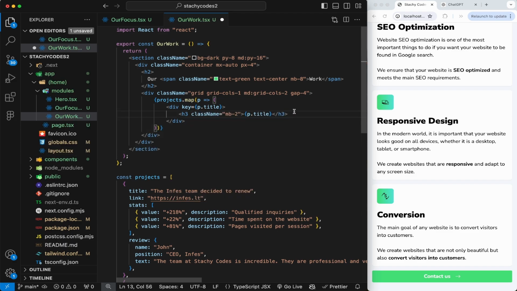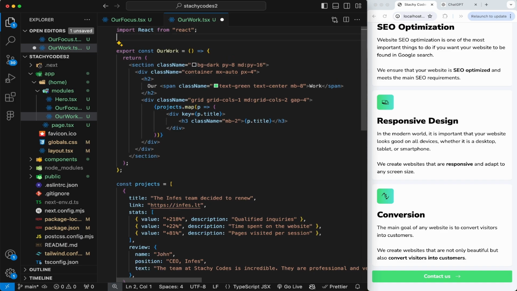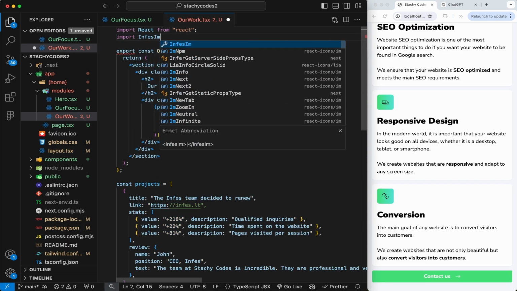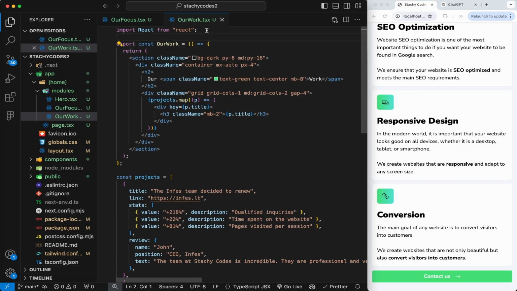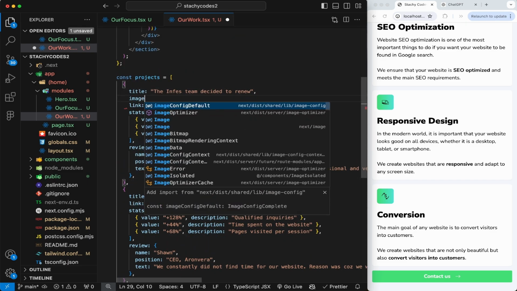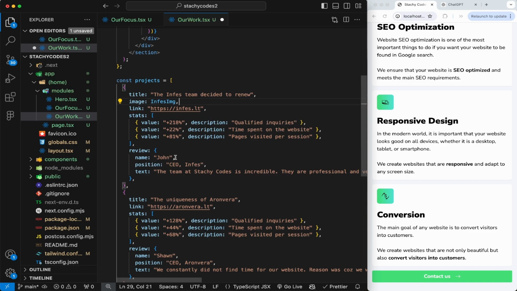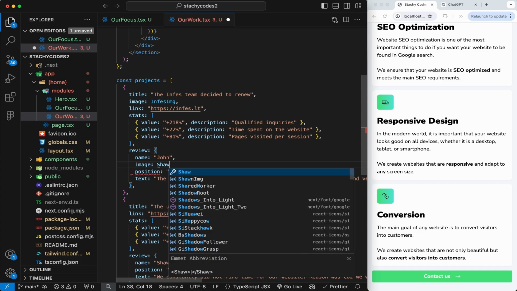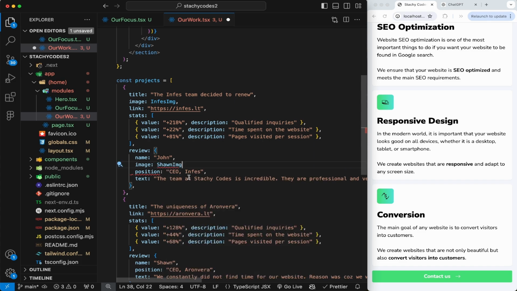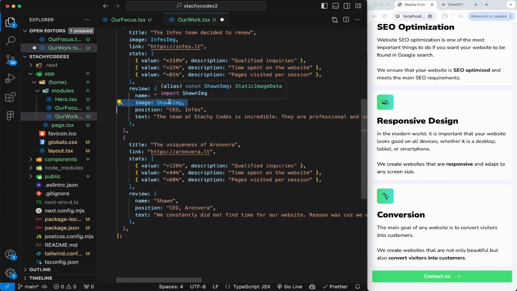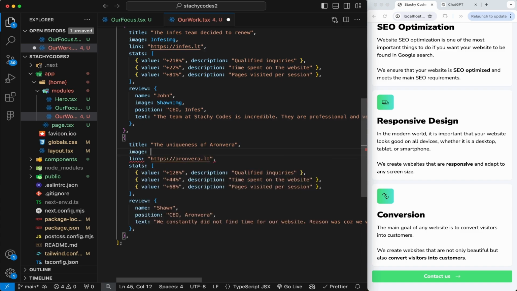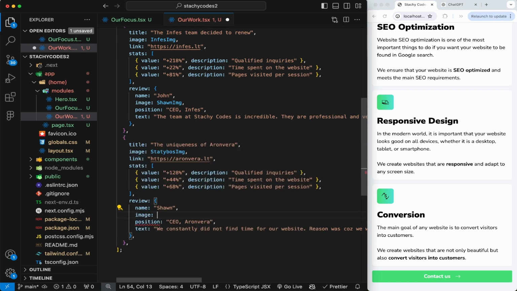Now I want to import images. Let's add images to array. So this will be image of project. And here is image of person. And doing the same here.